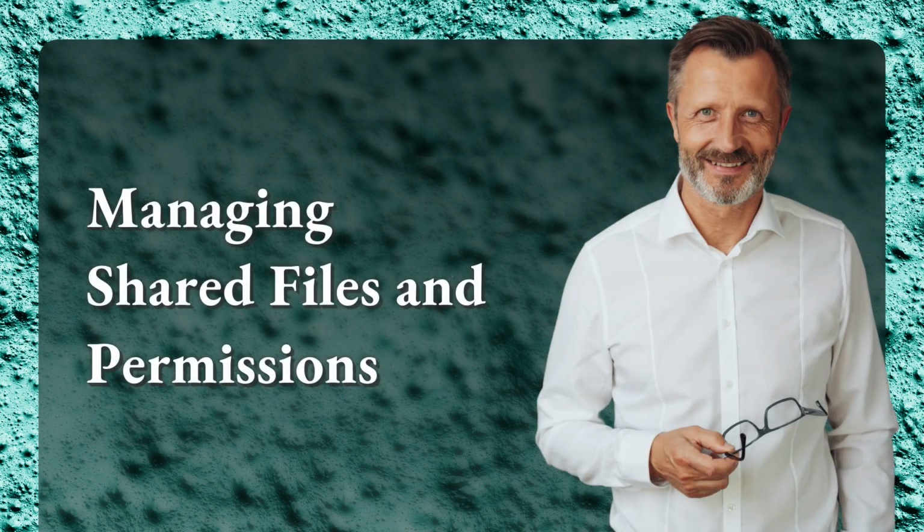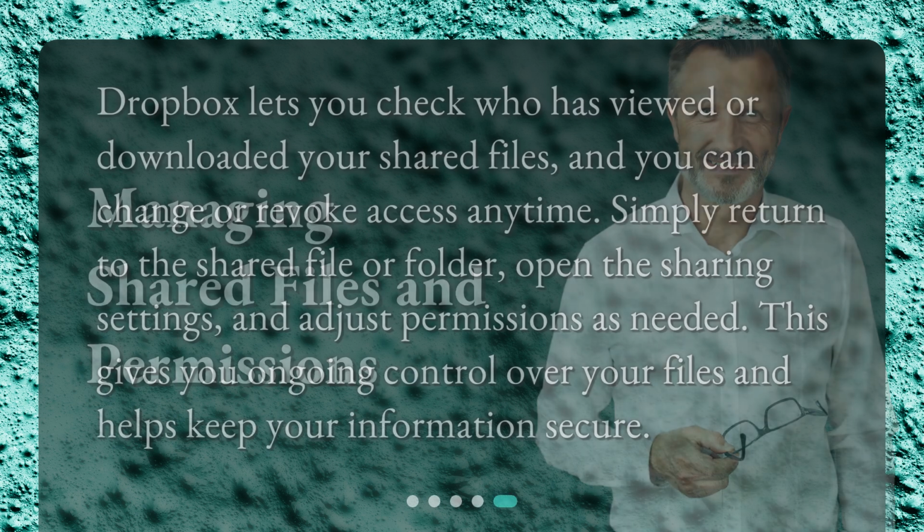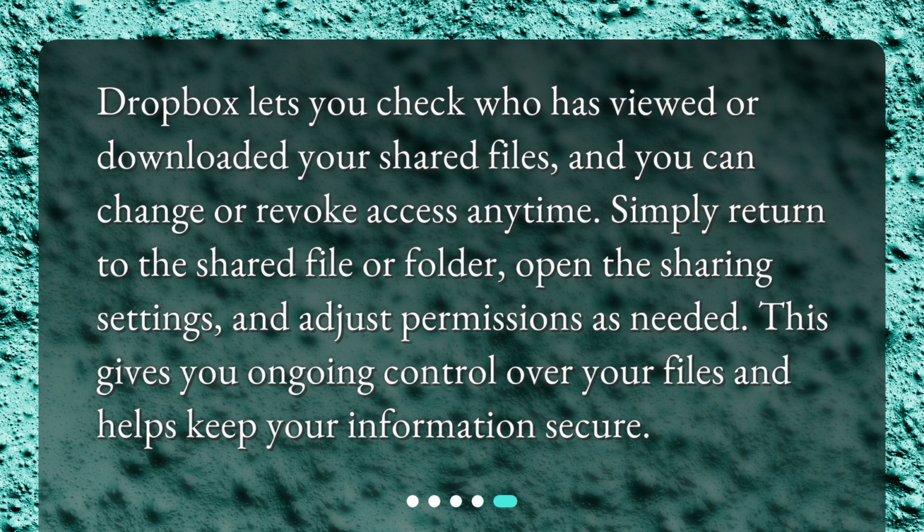Managing shared files and permissions. Dropbox lets you check who has viewed or downloaded your shared files, and you can change or revoke access anytime. Simply return to the shared file or folder, open the sharing settings, and adjust permissions as needed. This gives you ongoing control over your files and helps keep your information secure.